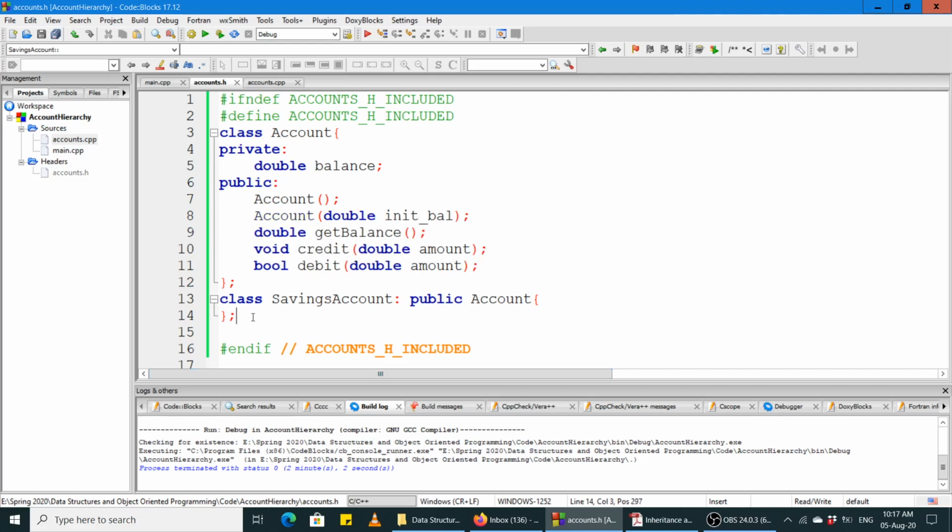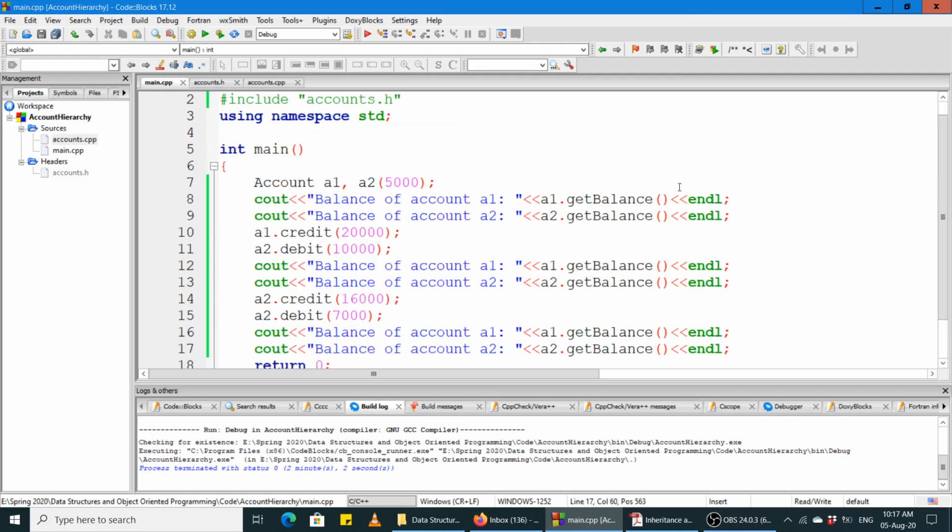Now this is the class that we just created. We did not specify any member function for this class. There is no member function in here. Can we use it? Okay, yes we can. Why? Because although we did not add any new member function to the savings account class, since it is inheriting from the account class, it has all the behavior and all the attributes of the account class. Okay, let us verify that this is true.